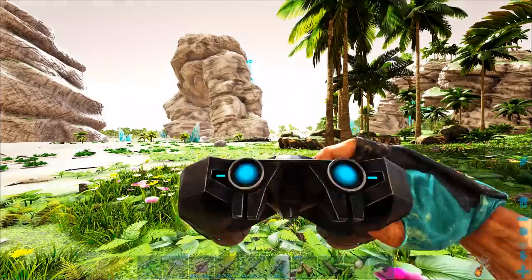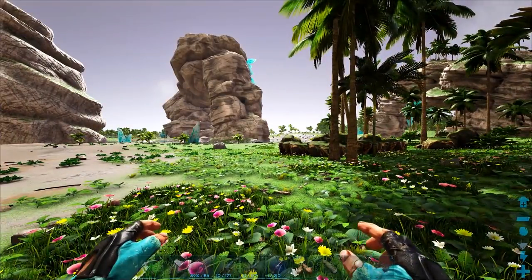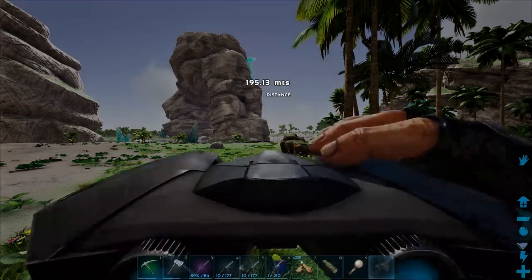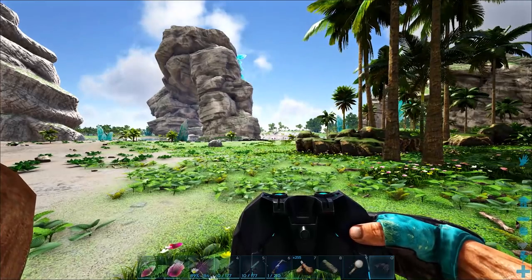Deinosuchus. It's a giant crocodile. It's just a giant crocodile. It's like a different version of a Sarco. It's part of the Jurassic Park mod. We're gonna be hunting this thing here today, and we have a brand new, I guess they're binoculars.